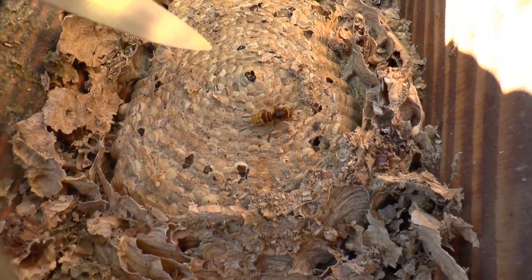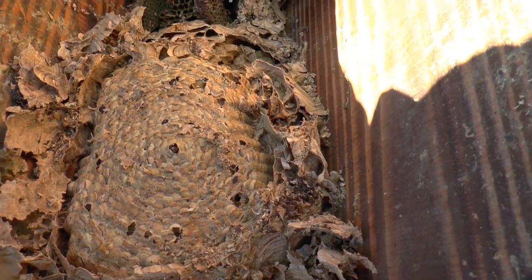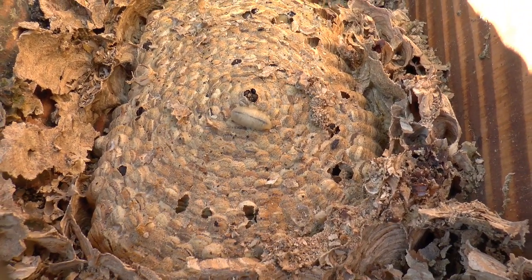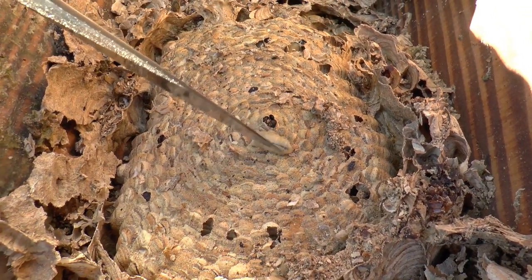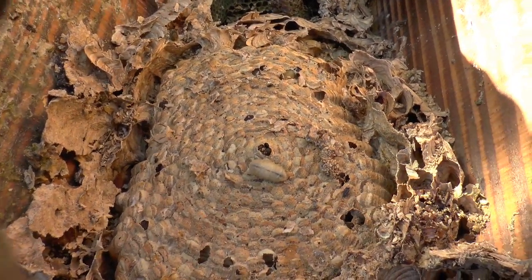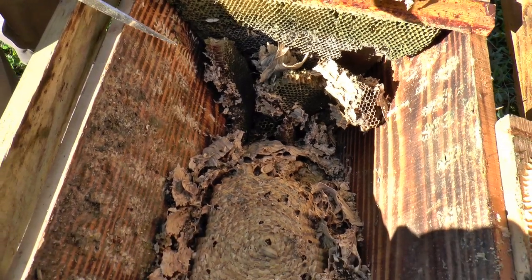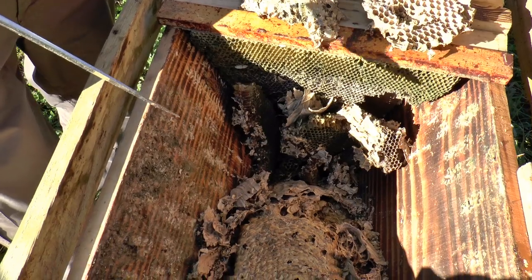These are amazing — they're actually fed by the hornets and they come out and beg. A friend of mine had a hornet nest behind some glass in a wall so you could watch them. The worker hornets would come in and feed the little grubs, and they sort of come out like little baby birds.